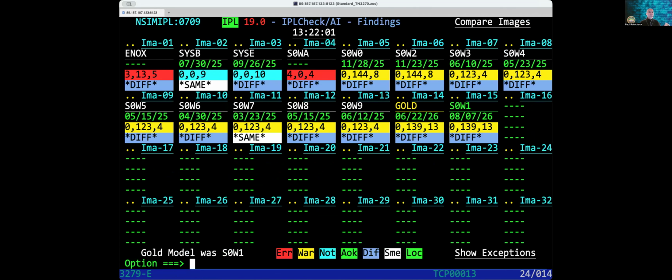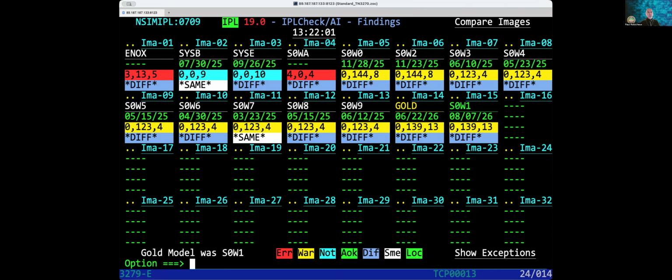And the reason that format has been adopted is because another advantage of IPLCheck AI is its ability to look across a broad range of Image Focus inspection logs and present them as these little vignettes, if you would, in this panel, up to 32 at any given point in time.